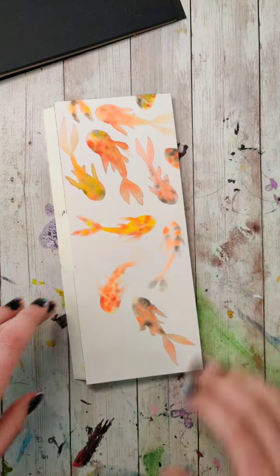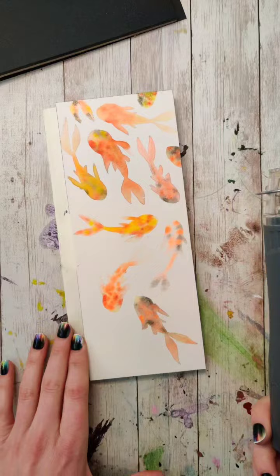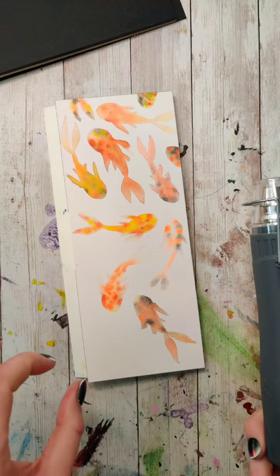Here, and we're going to dry this. I'm using a heat gun to do this. If you use a heat gun, you don't want it to sit on one area for too long.